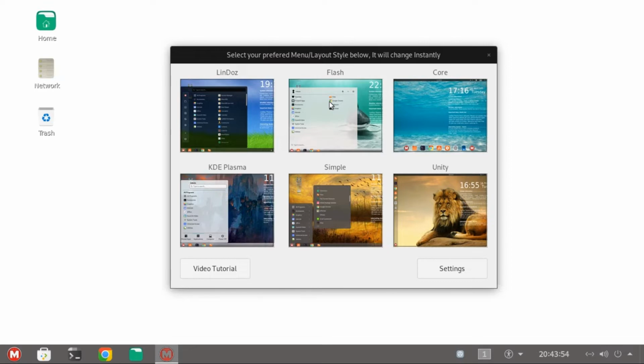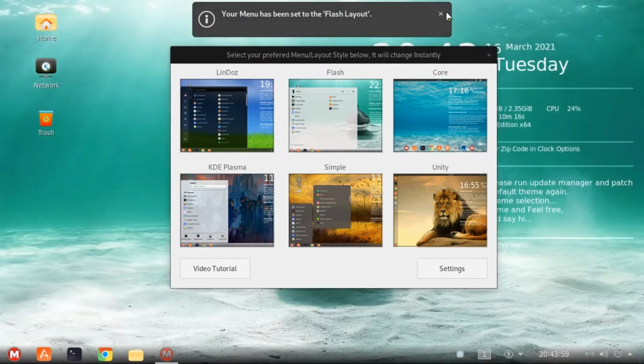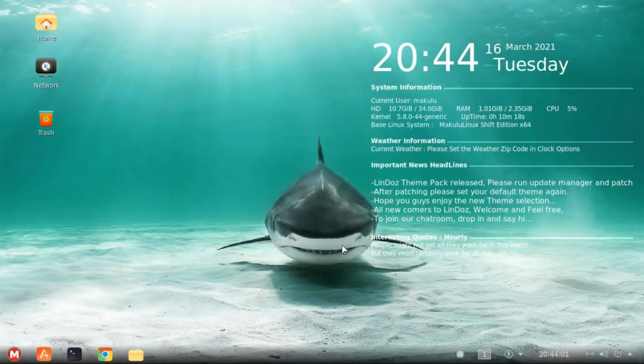And there we go, it's changed. If I click on Flash now, you'll see you've got the bottom panel here. Sometimes this panel doesn't refresh properly. Once you mouse over it does. I need to see how I can refresh that. It's not a big deal, but I have noticed it. That's with the icons, since I've added the icon packs.